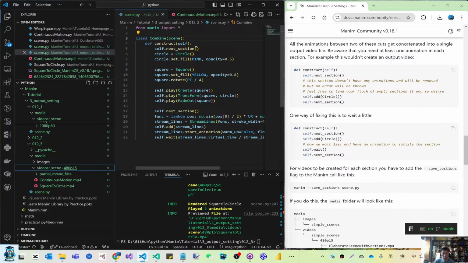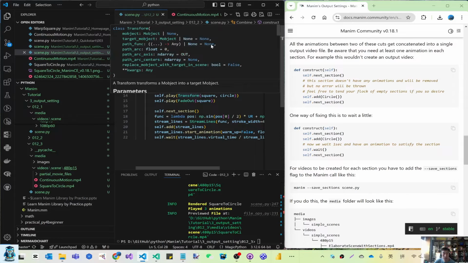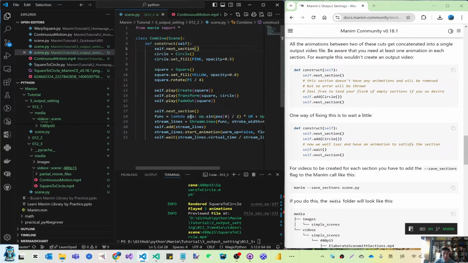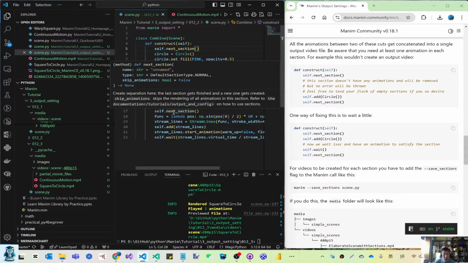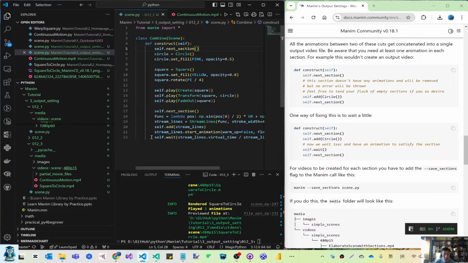So I have a self.wait, add a circle. So self and the play section. So now I have this one, and self.wait, self.add. So streamline. So that is the interesting manim --save_sections.